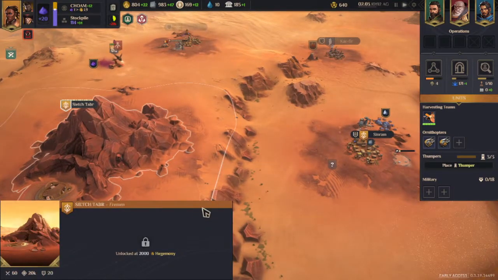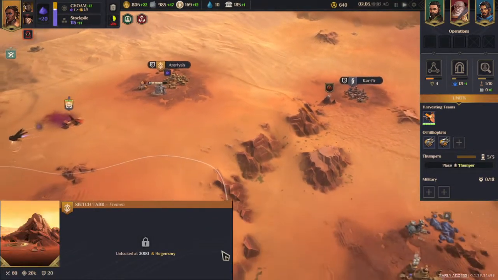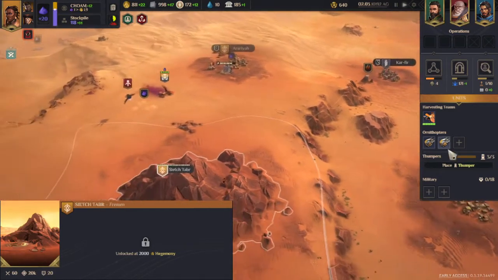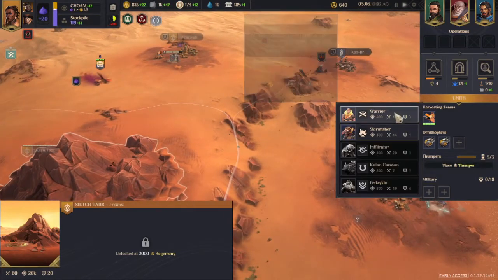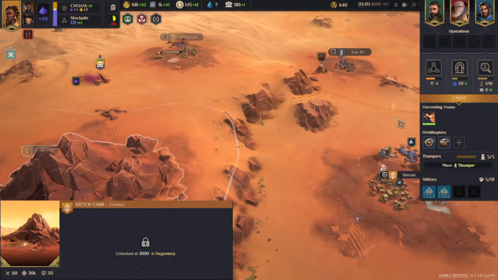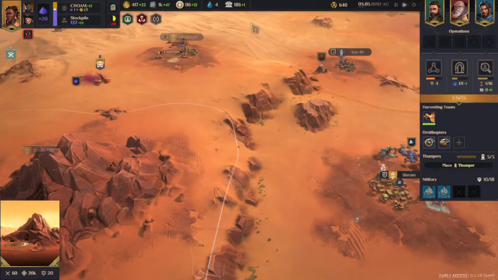Alright, and then I'm going to show you how to build a military real quick since ours just got eaten. We were getting wrecked over there. Oh, that's a level 3 base. Right there you can see that level 3, level 0, level 0. I still haven't figured out how to level them up yet. So let's do our warriors. That just took almost all our money.